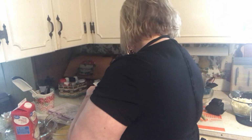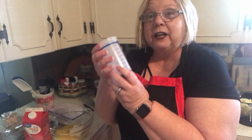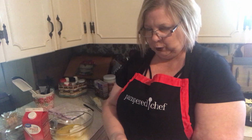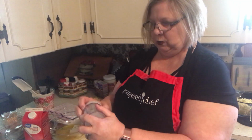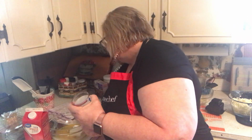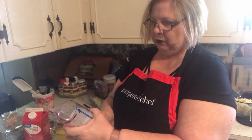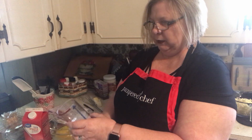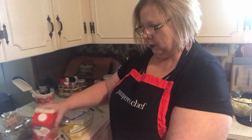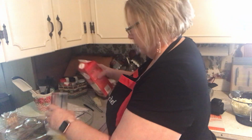Okay. And heavy whipping cream. This right here is another staple. You have to have heavy whipping cream. And I'm going to take our all adjustable measuring cup, which I absolutely love. And the blue tells you what to use. So I need 1/3 of a cup. I'm going to find 1/3 of a cup. It's right here. Liquid measurement. Okay, so I'm going to put that in here.